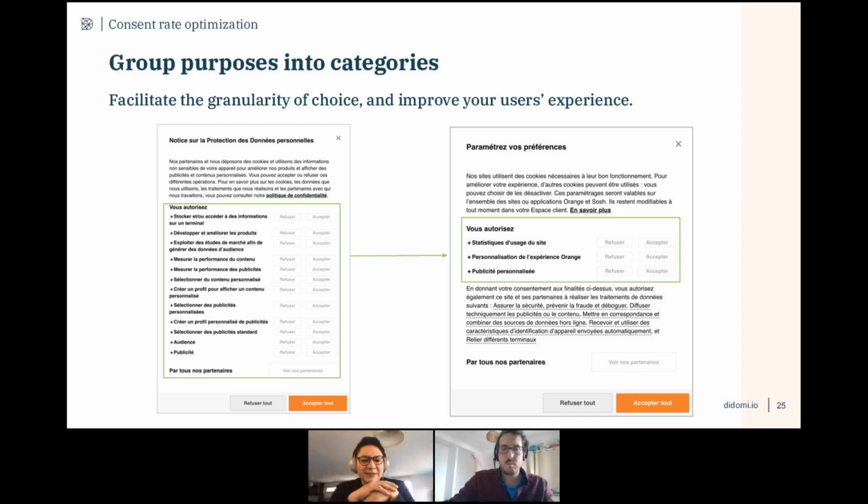But we see an improving conversion on this page if we use categories for the different purposes. Some of the CMPs allow you to categorize all the TCF purposes into small categories. Then it's easier for the user to accept them all or to read them. Instead of reading 16 different purposes, they're going to read just 3 of them. If they want to know more, they can click on it and it opens or goes to the next page. It depends on the CMP. And it helps you increase the accept ratio, because if it's too complicated, you just end up clicking the refuse button.